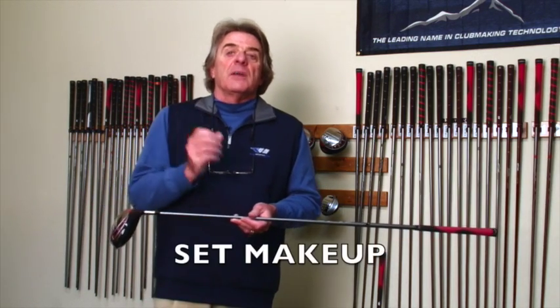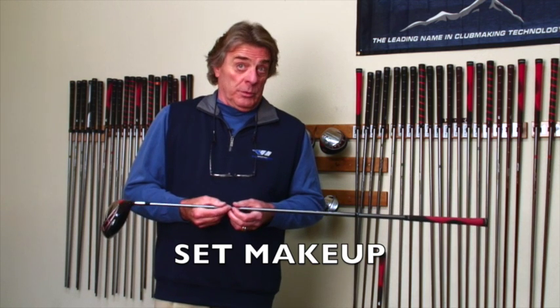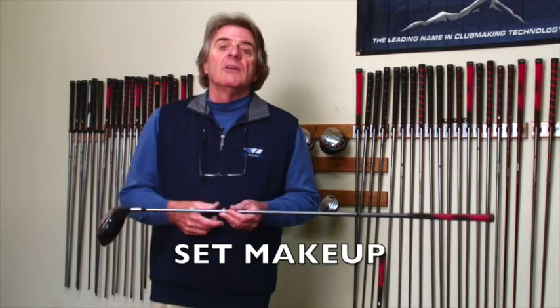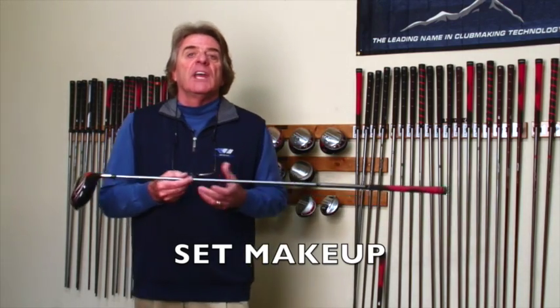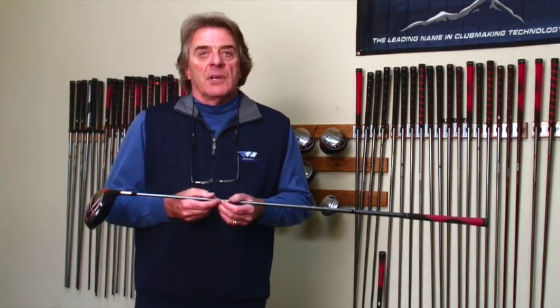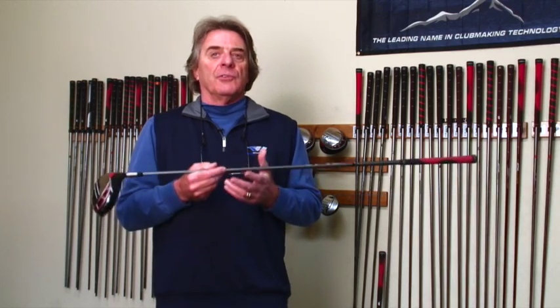Set makeup is a big one for being able to improve consistency. Why have a club in your bag if you can't hit it consistently the vast majority of the time? And by consistently, I mean on center, that you can control the tempo and you feel pretty good about it.